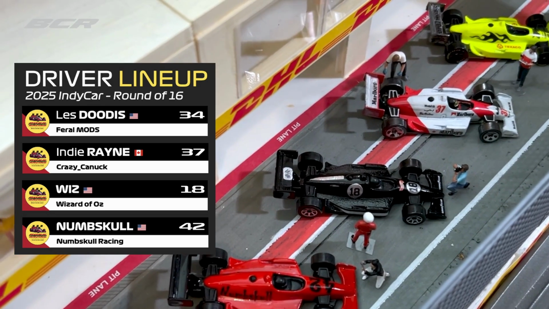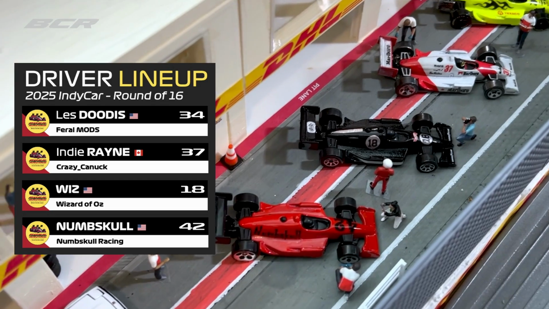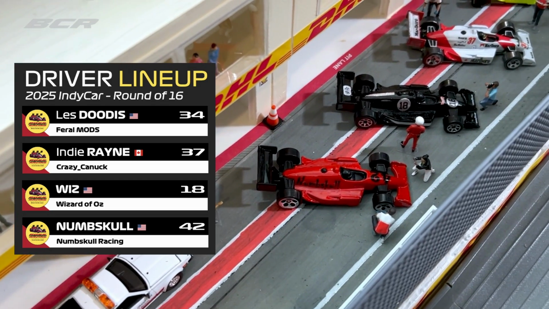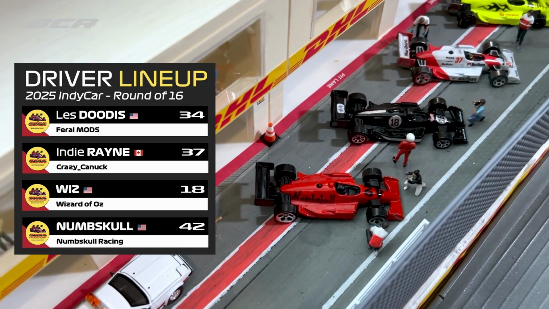That 37 looks phenomenal. Next up, in the number 18, from Wizard of Oz, this is Wiz. And starting in P4, the legend himself, in the number 42 from Numbskull Racing, this is Numbskull.